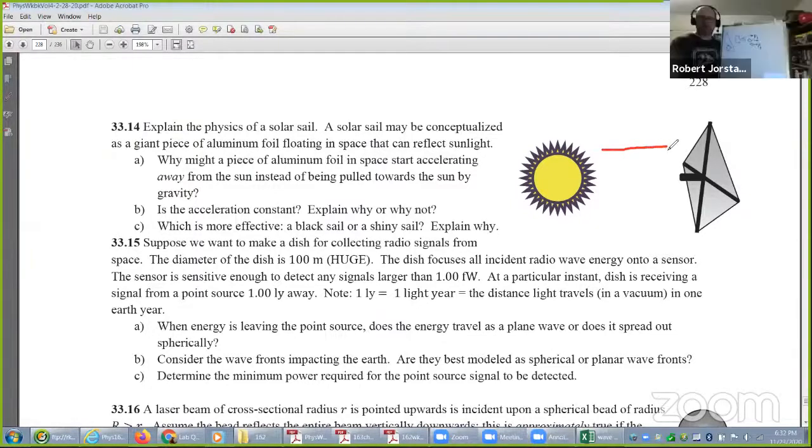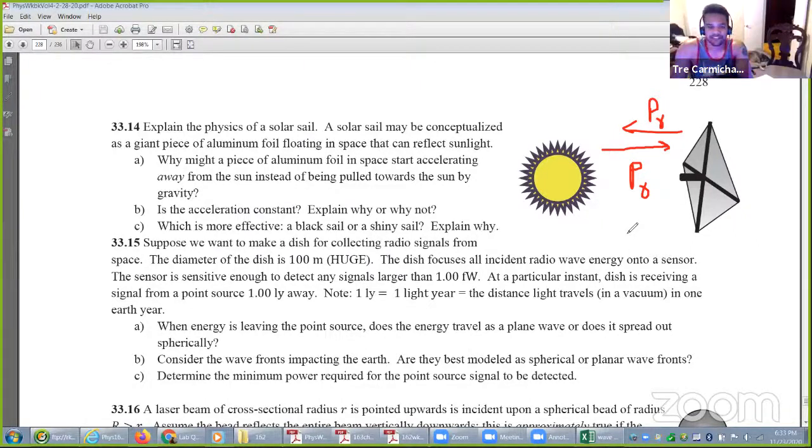Okay. You have a photon coming in here. It's shiny. It gets reflected. There's a photon coming in. Assuming it doesn't change color when it reflects, it's the same momentum going out. Wait a minute. Does the momentum of the photon change? Yes. What do you mean? I don't understand. It's now going in the opposite direction.